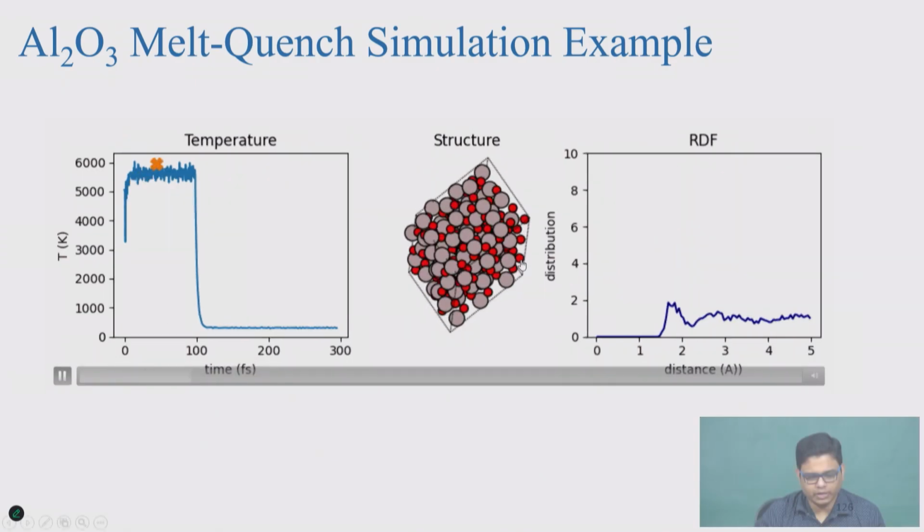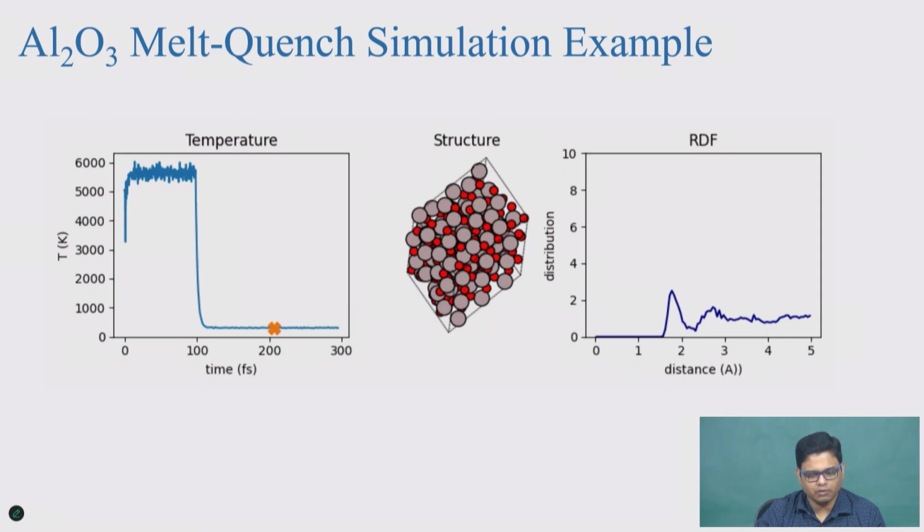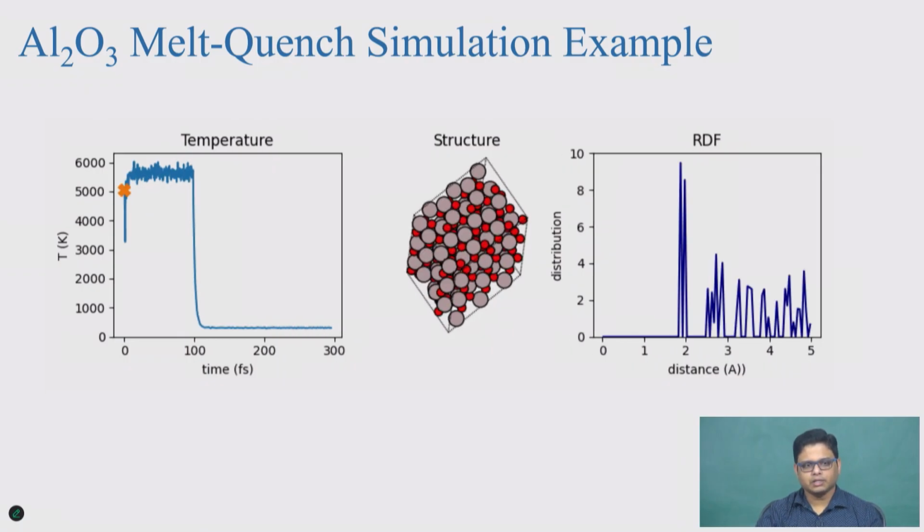So this is an example of how we can run an actual molecular dynamics simulation of making amorphous aluminum oxide. In many technological or semiconductor applications, we are interested in amorphous materials. If you want to take a material, melt it to 5,000 Kelvin, and relax it suddenly, then it becomes amorphous. Now, doing this using DFT will take a lot of time. For classical force fields, there may or may not be a good force field available, and it might also be time consuming. So that's where this kind of model may be useful, where you want to quickly run MD simulation and so on.